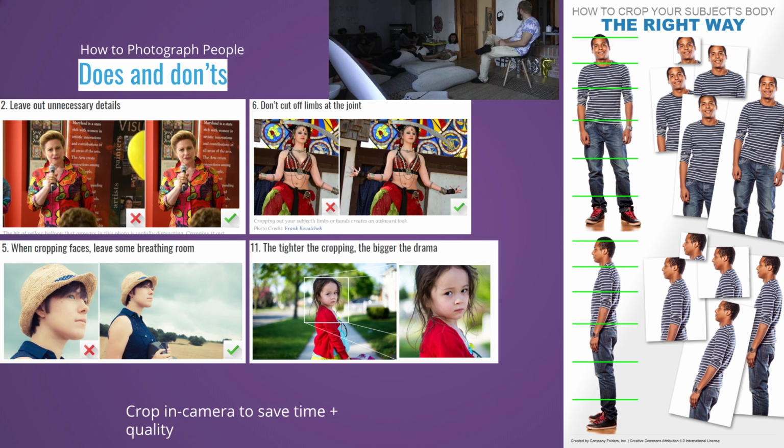What does it depend on? Where you cut it. For example, if you cut it directly at the joints, here or here, it looks weird. If you take a picture of me and it ends here, it looks a bit weird, right? If you cut it and the foot is halfway cut, it looks really unpurposeful. But if you leave 5 centimeters, it's fine. But if you cut it a lot, cut it somewhere in the middle of the legs, or up at the waist, that works.